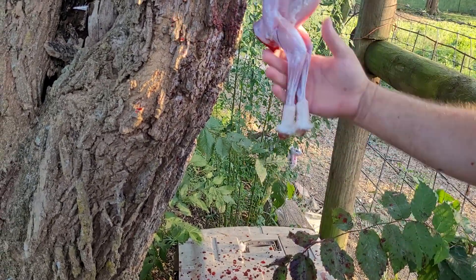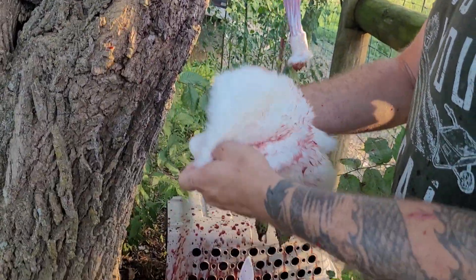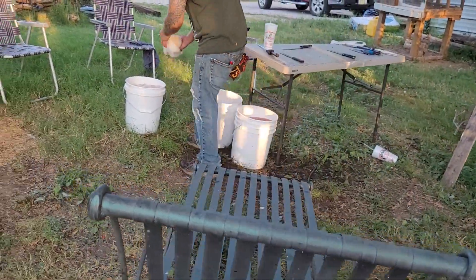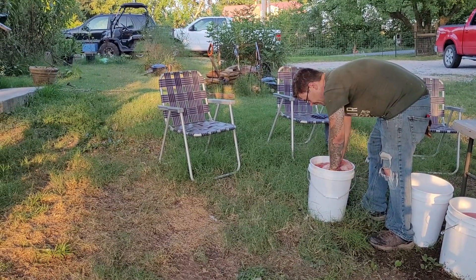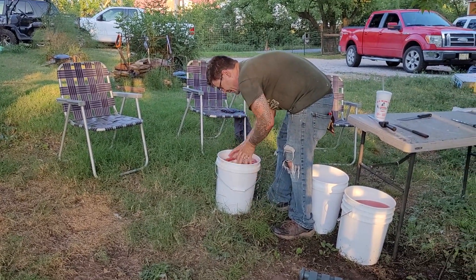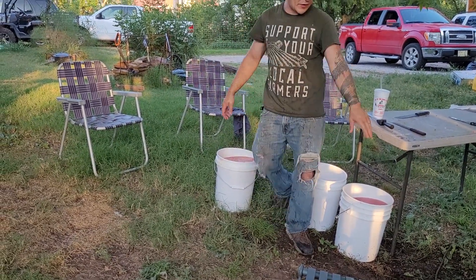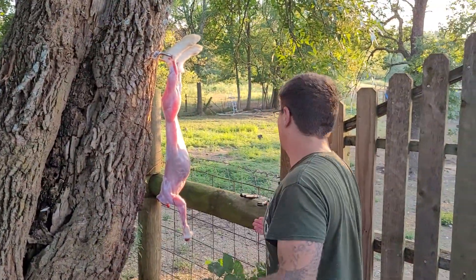See that — it pulls right off at each ankle. Afterwards you turn your fur inside out because it's bloody sometimes, especially at the neck where you cut it. Take it and stick it in a bucket of cold water if you're going to save the fur. We're saving all our furs — we're going to do a fermentation process on them to cure them. We ferment them, let them sit and soak in cold water so they don't go bad. You don't want your meat or your furs to start souring.